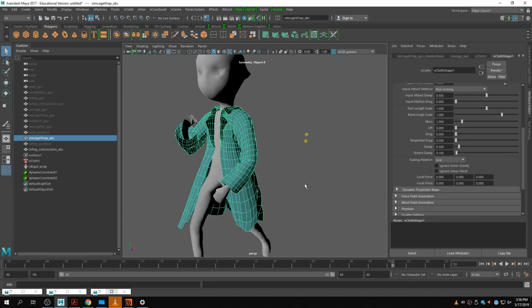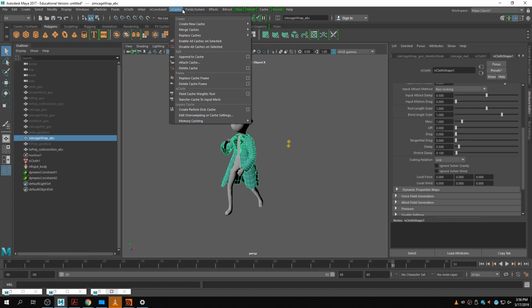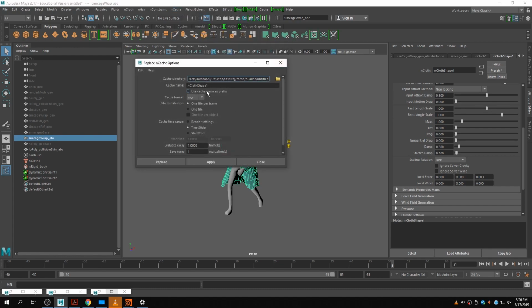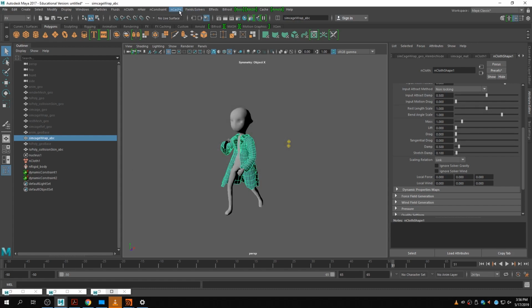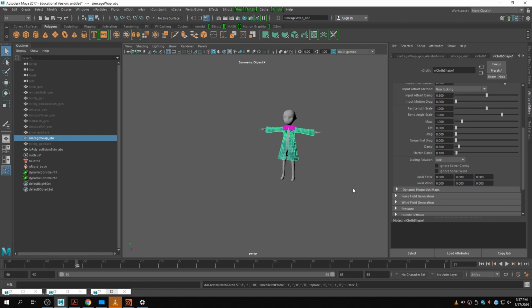Okay, so then we'll need to recache it because again, we changed a setting and we want to see what it looks like. So we'll click on it, go into nCache, and do replace caches and object. And I believe if it's the option box, yeah, you can name your caches, and you can have multiple different versions of a cache and keep them with you. But again, they take up a lot of room, so it's up to you. Cache, replace cache, and then just replace existing, or you can rename, auto rename, whatever. I replace them.